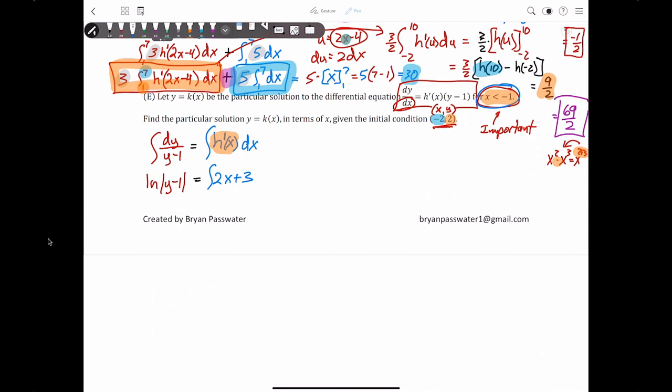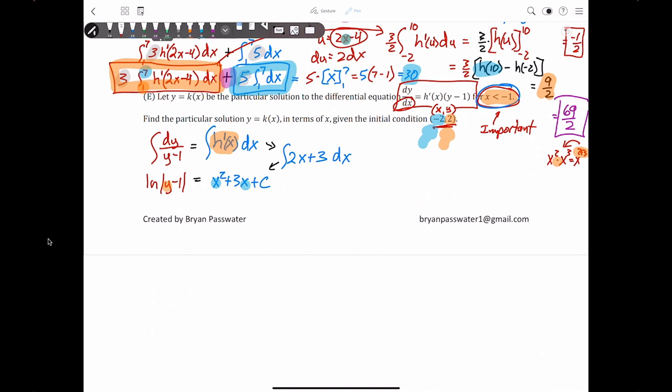That is still the integral that we have to take, and I should have probably written this as intermediate work, if you will, so that the integral becomes x squared over 2, so it becomes x squared plus 3x plus c. Okay, so now we're going to use our initial condition of negative 2 where we see an x, and this positive 2 where we see a y.